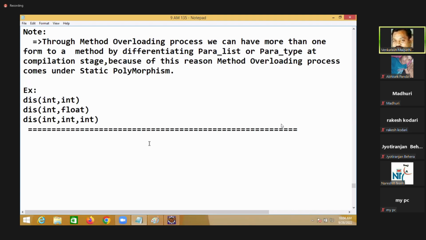One is with method overriding, one is with method overloading. Through method overriding, the same method can have more than one form at runtime, so it comes under dynamic many forms. Through method overloading, I can have more than one form at compilation stage by changing the parameter list or type, so overloading comes under static many forms.